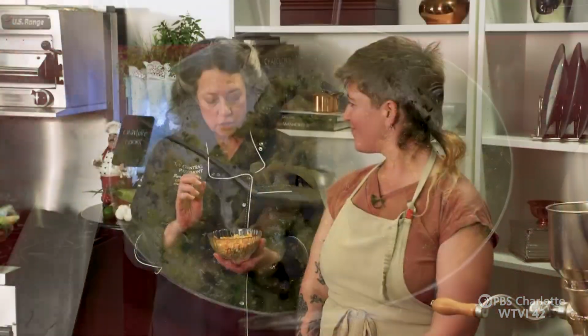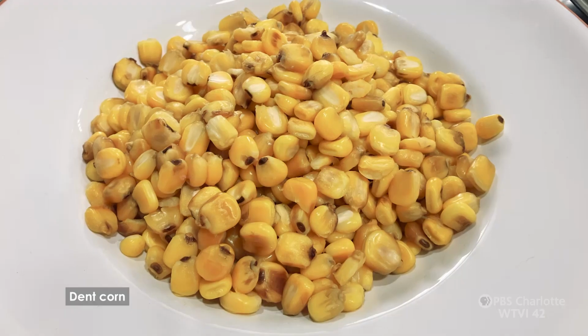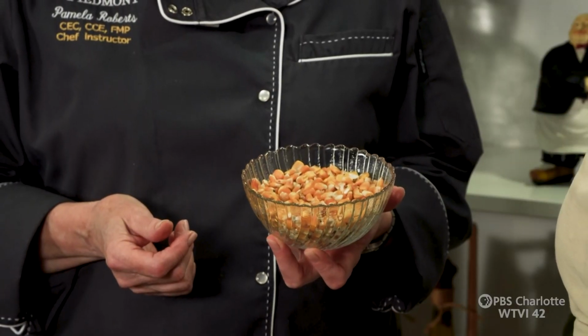Right. All right, so now, Julia, we're going to be making some corn tortillas, right? And we're going to be using this, what you call dent corn. So tell us about this and your process for making your corn tortillas. Absolutely. It's really interesting. This is actually an heirloom corn to the Carolinas. We got this from Anson Mills.